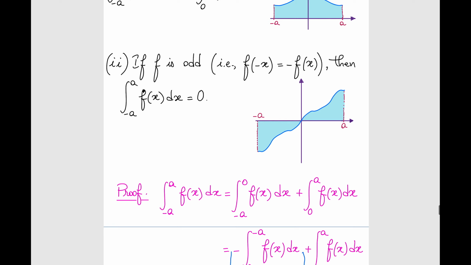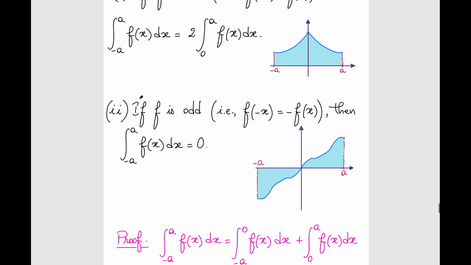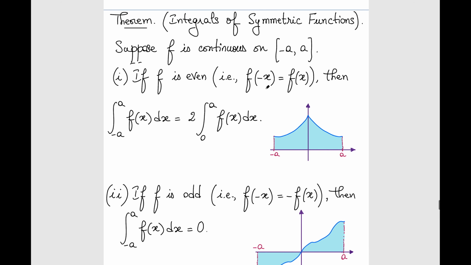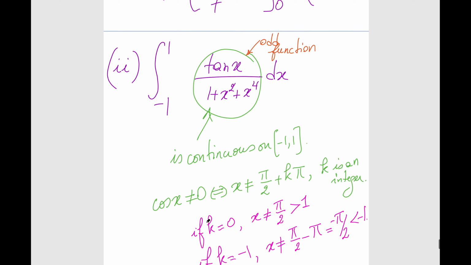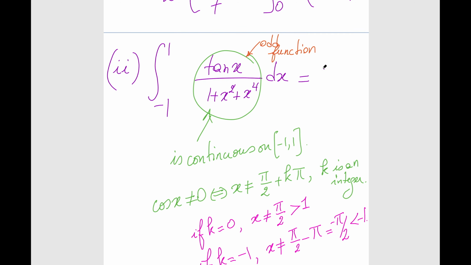So since f is odd, you're integrating between minus a and a of a continuous function. That's a continuous function. We made the case. So this is going to be 0 at the end of the day. We don't even have to go through the trouble of finding a primitive of this integrand. As a matter of fact, I have no idea how to find a primitive of this. So thank God it's an odd function integrated over this symmetrical set, and it's continuous there, right? As such, the previous theorem tells us that this definite integral is 0. All right, so this ends this section.